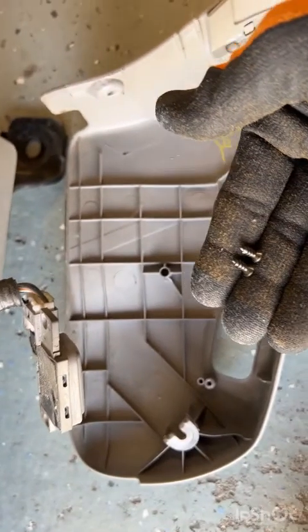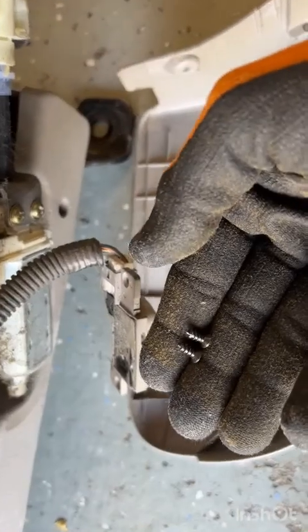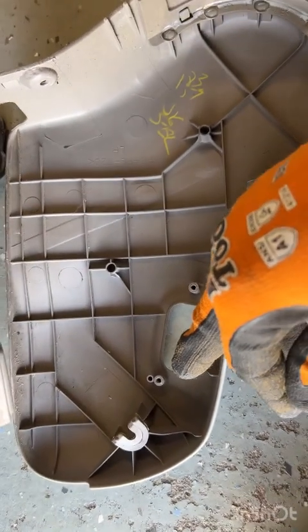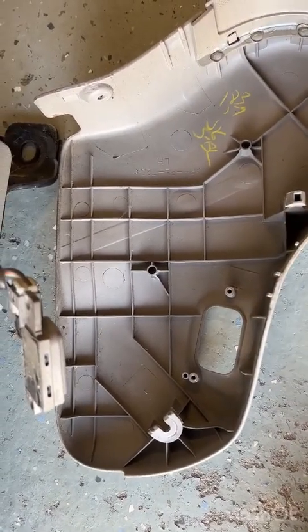Quick side note, after giving it a look, that wiring harness looks a little wonky, and I really don't want to mess with it, so I'm actually going to undo these 2 Phillips screws there, and just pull that whole piece out and let it hang. Okay, just unscrewed those 2 screws, and this whole piece just flopped down onto the ground. So that I don't lose these 2 screws, I'm going to put them right back in the holes they came out of, just loosely, so that I'm able to find them later when I'm putting all this back together.